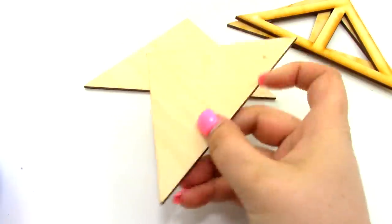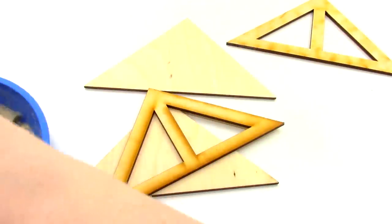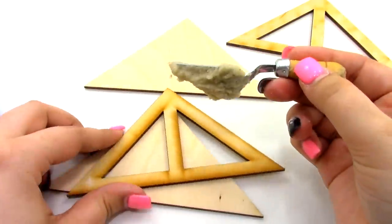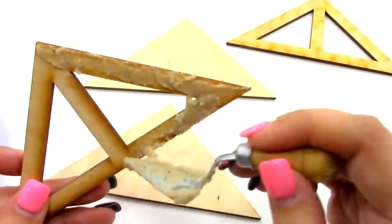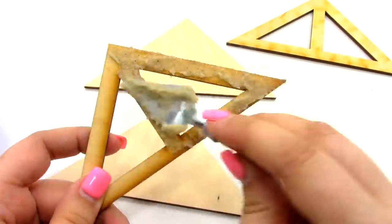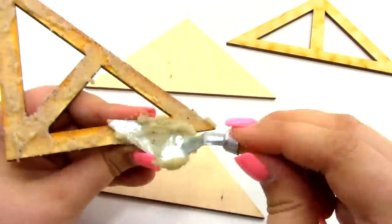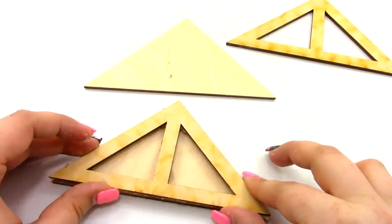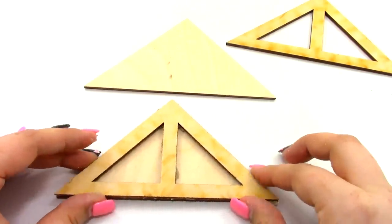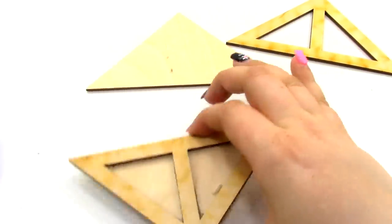So now what we're going to do is we're going to get our little wood pieces here. And we're going to get one of these and we're going to place this on top. So we're going to need to add some of that cement on here. Then we're just going to place it down on the square wood piece. And we're going to do the same thing for the other one.